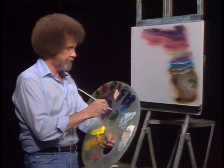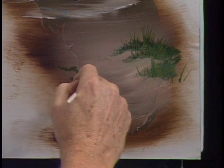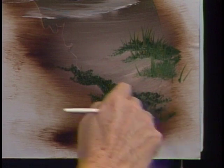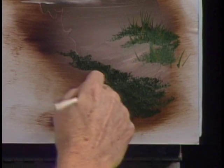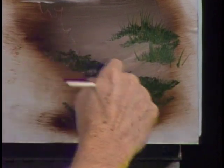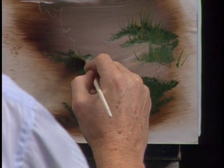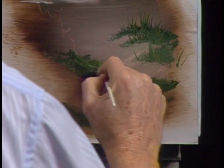Now maybe, tell you what, maybe there's another little dune that comes right across here. That'll push everything back, and we can see the little grassy things in there. Just using the number 3 fan brush here and pushing upward. Really pushing upward. Take a little tiny bit of the cad yellow, a little bit of the yellow ochre, and just put a little highlight on it. Don't want a great deal, just a little highlight, a little more of the cad yellow. There, a little sparkler here and there.